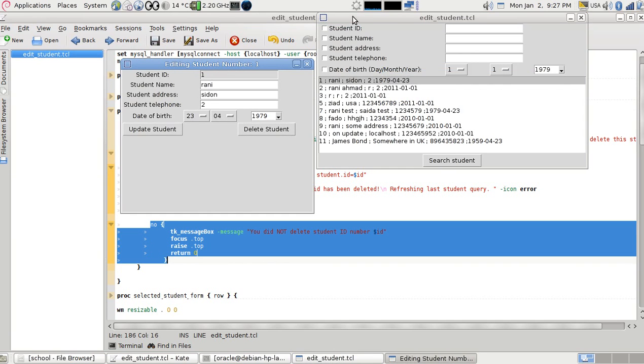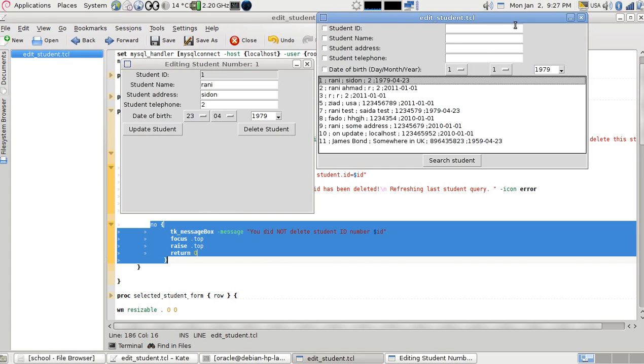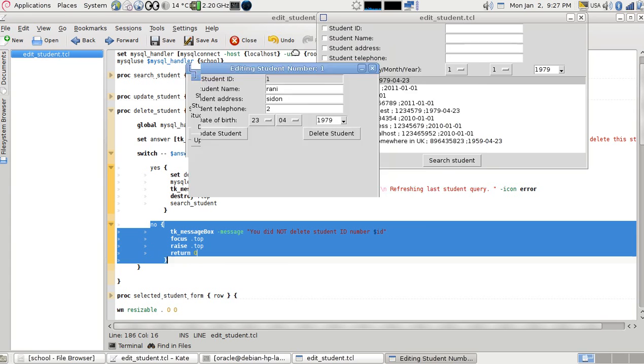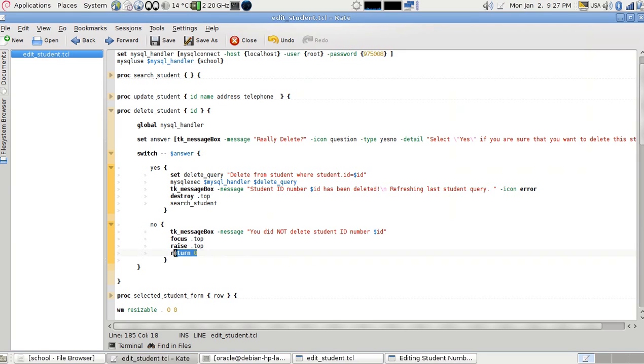By the way, it does not raise here because it must always be on top. It is raised. And I'm saying return 0, so don't do anything, quit the procedure. And this is all about our program.